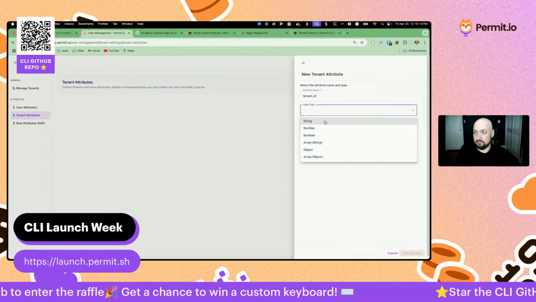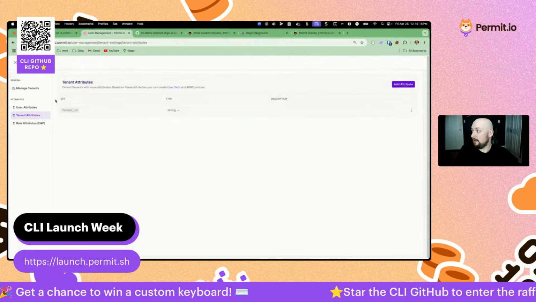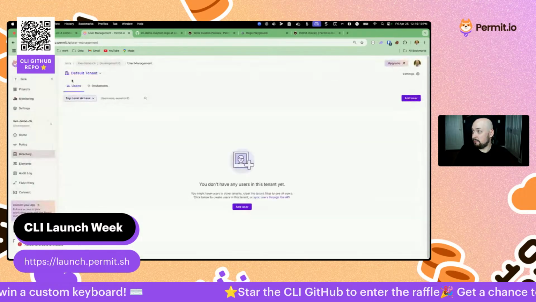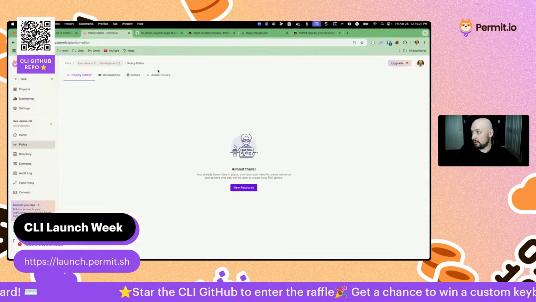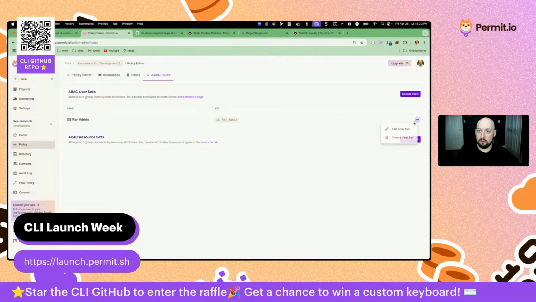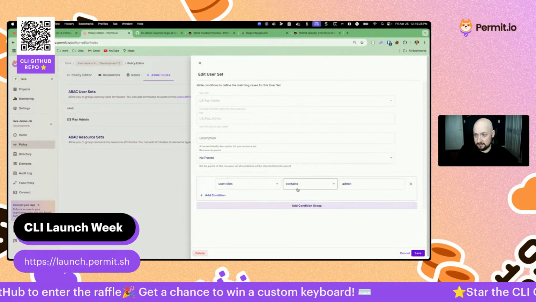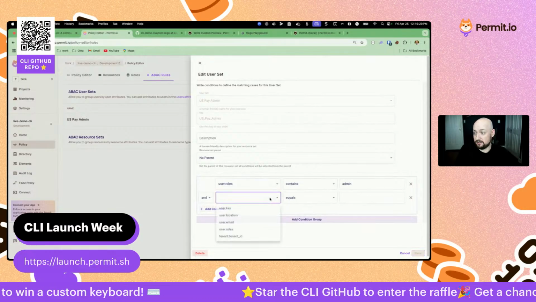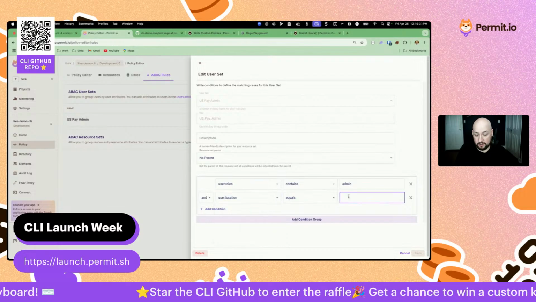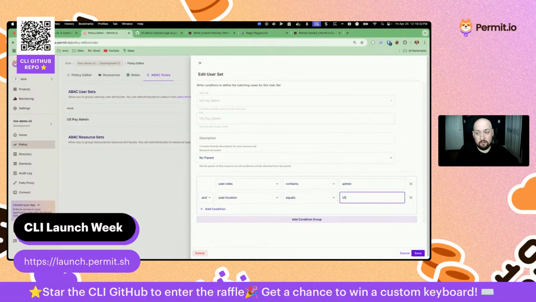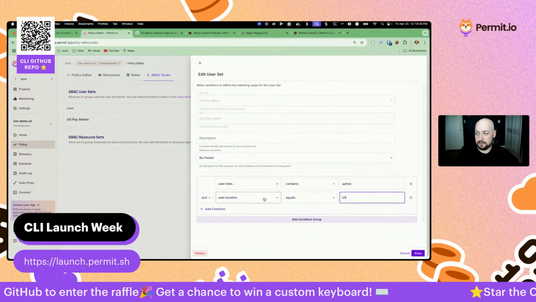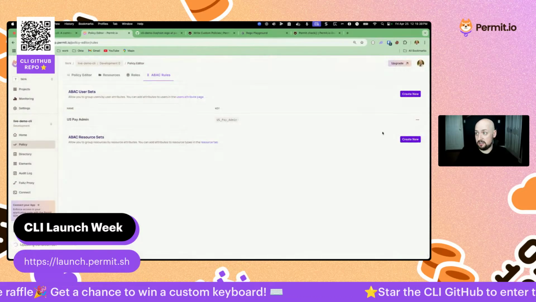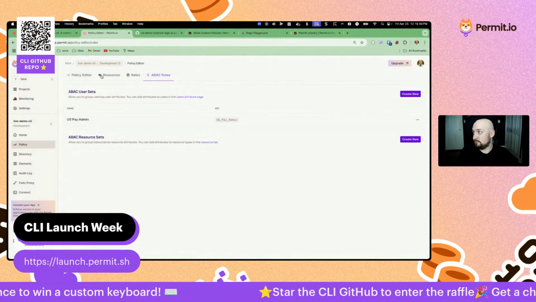And we'll call it a string for now. And any of these values now can be used inside of permit. So when I come into the policy and ABAC rules and I look at this set, I can say things like, does the role contain admin? Yes. And does the location match US or USA, or whatever the location code is that you're expecting to match on? And so now this condition set specifically really is looking at US paying administrator.